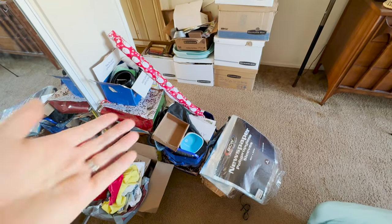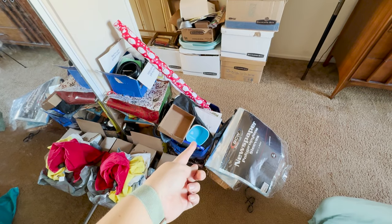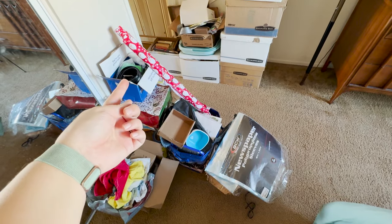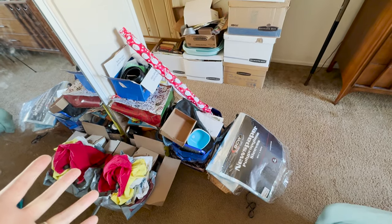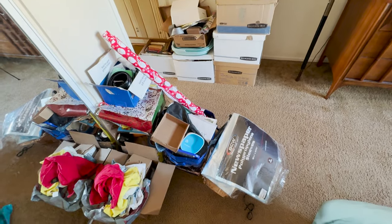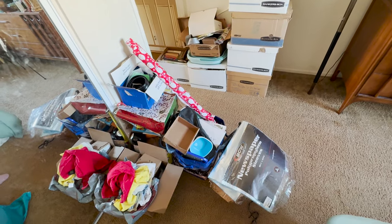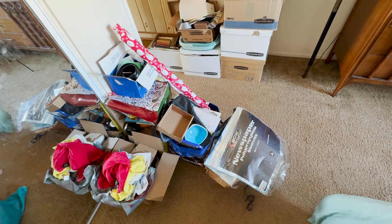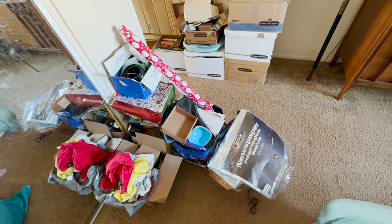And then other people add to it because they see a pile of clutter and they think, oh good, I can put this bowl, the snack bowl, on here. That was from the kids. And Blake's belt is right there. So people just add to it. I started it. I know that this is kind of my fault, but then other people add to it and nobody else takes responsibility for anything. So it's up to me to clean it, get rid of it, sort through it. I very much want to get rid of as much as possible.